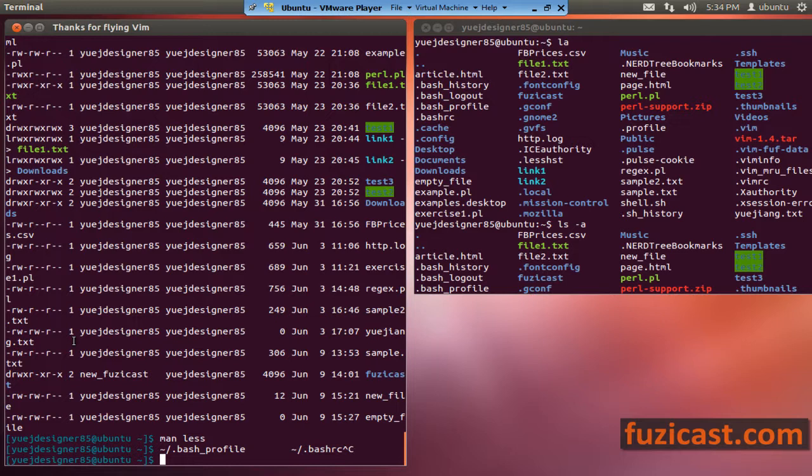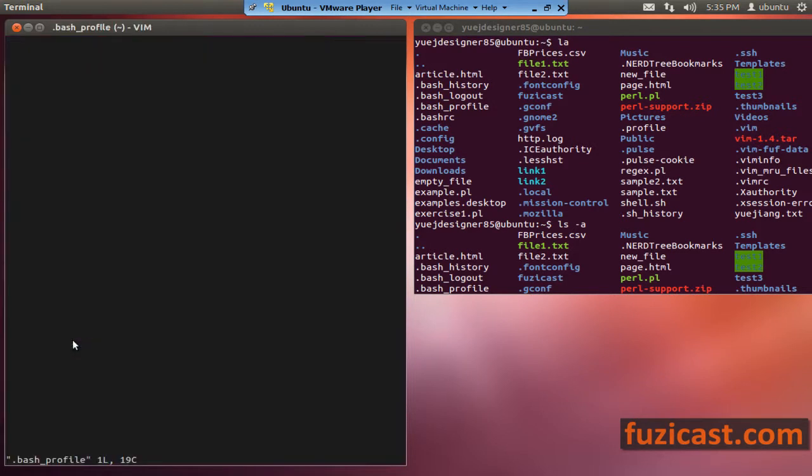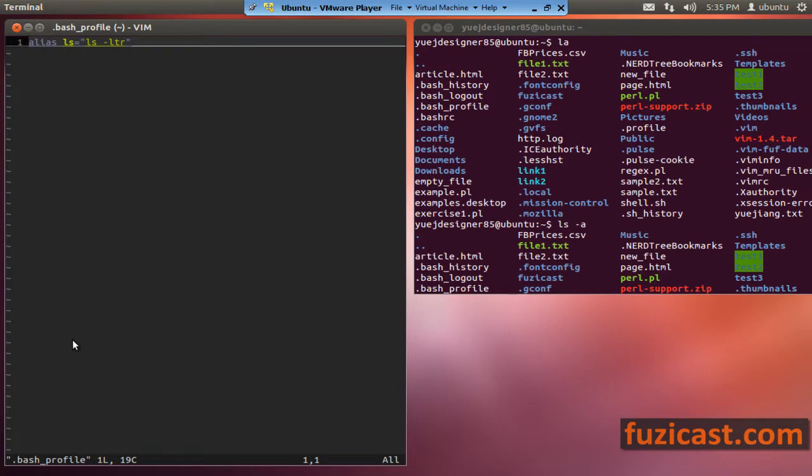So I'm trying to log in to my own localhost. To prove that the bash profile is activated when I log in, I have an alias called lr, and it translates into ls -ltr.